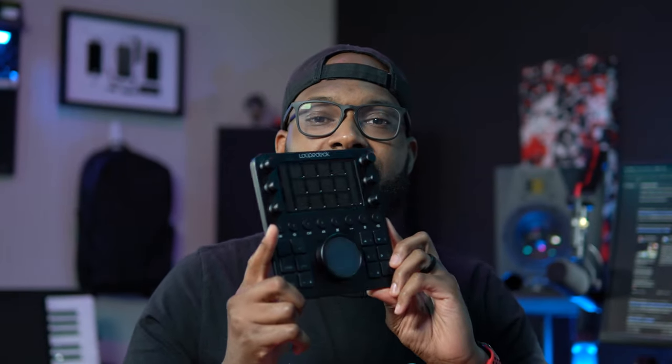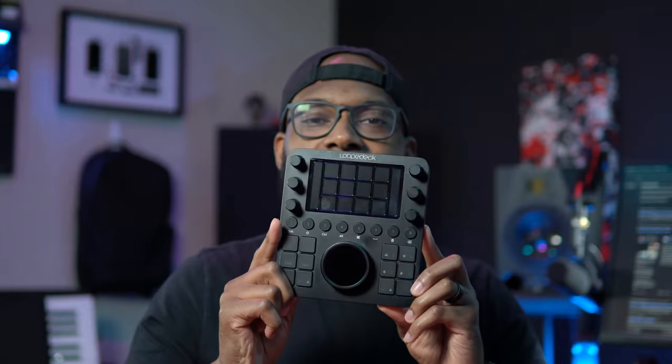And then the other thing I love about it is that, man, it just looks good. Look at it. I'm not mad at it, man. Be honest, sometimes you just get gear because it looks good. This is actually helpful, but it's a beautiful tool to add to the setup.